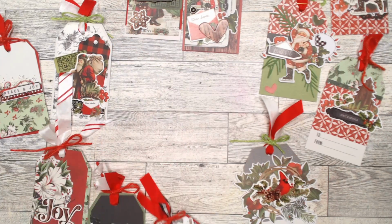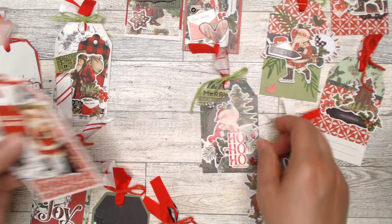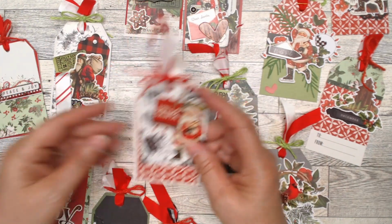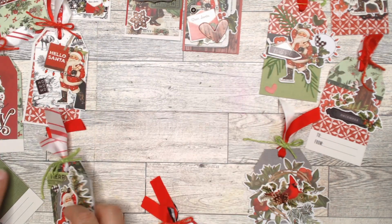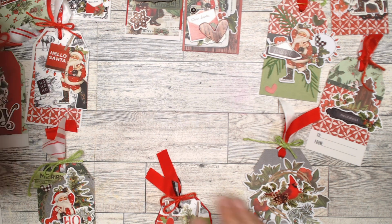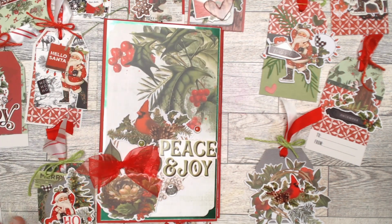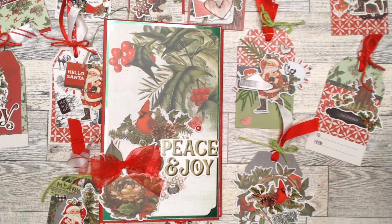And I was very glad that I finished all the paper. I don't have any of the paper left. I do have a little bit of the ephemera, but I'm going to see if I can use that with my other collections. So that is what I made with the Simple Stories Simple Vintage Christmas Lodge paper that was in my stash. It is busted. So only a couple more to go, and hopefully I'll finish before Christmas.